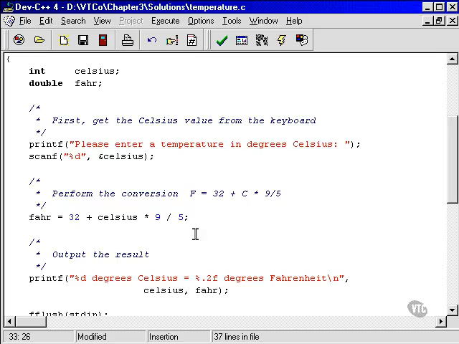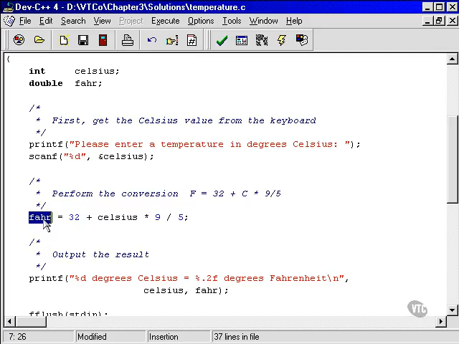But you remember from before that when you divide numbers, if they're both integers, then you end up with an integer answer, and it's always rounded down. Now this is an integer, 891, and this is an integer, 5. So the result of the division is going to be an integer. It's not going to be 178.2, it's going to be 178. And then we add 32 and we get 210, and 210 gets stored in Fahrenheit. Even though the correct answer is 210.2, we only get 210.